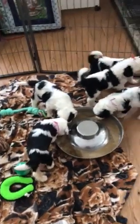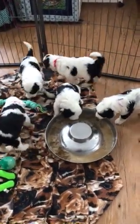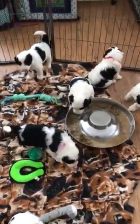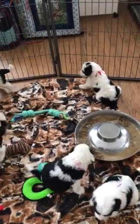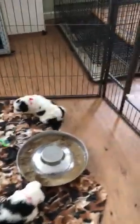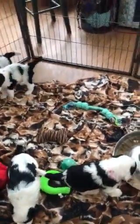Then we have Ram, of course, and we're trying to keep within our own breeding lines with the diversity that we have so that we can maintain the health and temperament that we have had these years, genetically and otherwise. Ram is, of course, the son of Boaz. His mom was Bindi. She was in a guardian home. She's now retired. And Bindi and Boaz produced a beautiful boy, Ram, who we have, and he's already been proven. Actually, he's the daddy of this litter.